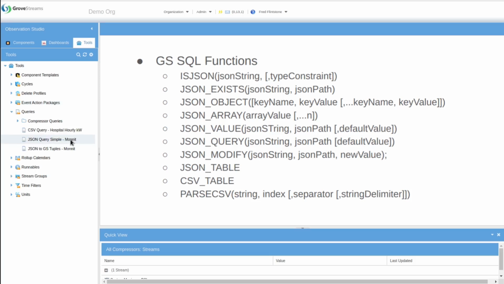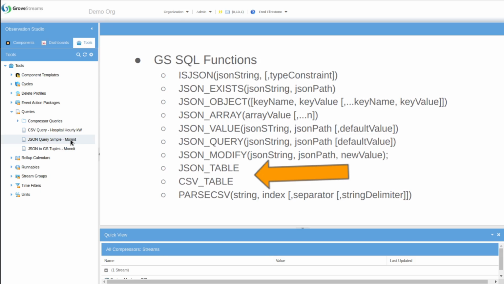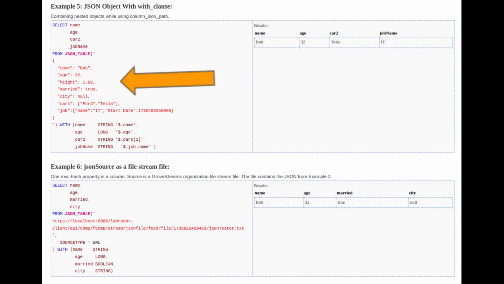I want to briefly go over two SQL table functions, JSON table and CSV table. Several SQL languages have similar functions. We designed these to be consistent with them while being just a little bit better. These functions parse JSON or CSV strings into rows and columns. The with statement makes it easier to extract what goes into which column.